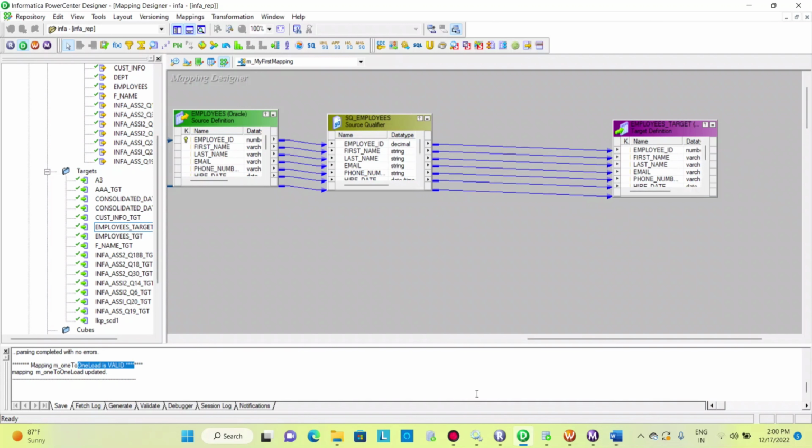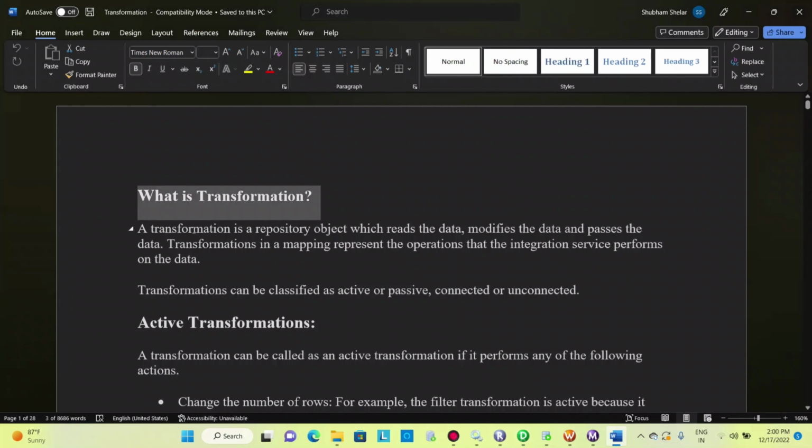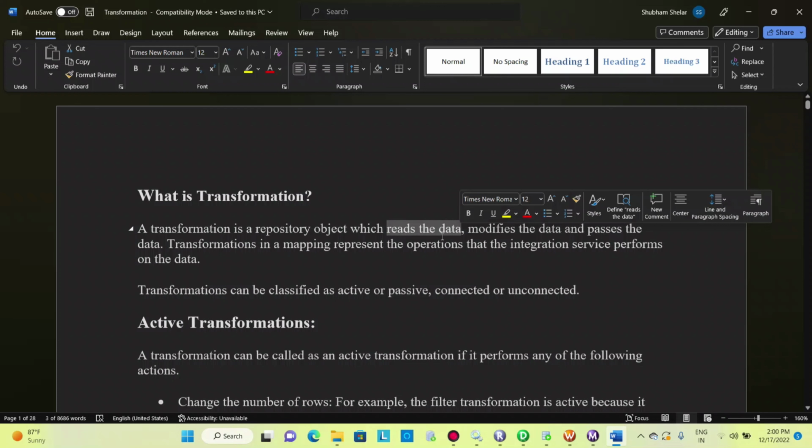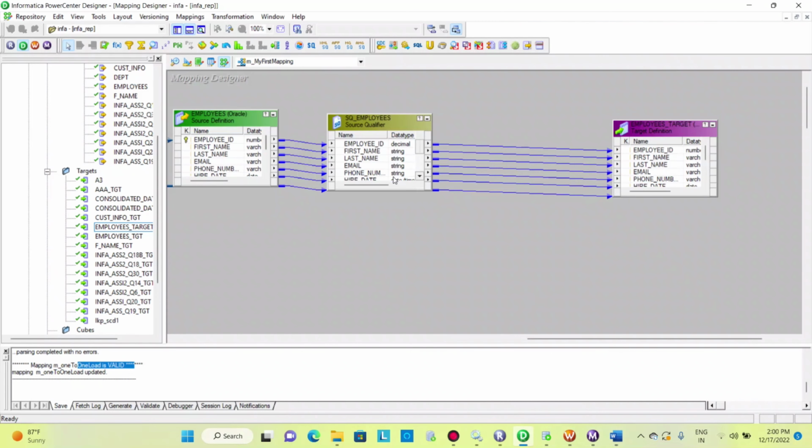In this video, we just cover what transformations are and what the different types of transformations used in Informatica Power Center are. A transformation is a repository object that reads the data from the source or source qualifier, then modifies it. The source qualifier reads the data, and the target writes the data to the target.